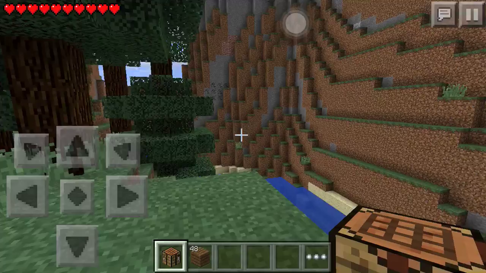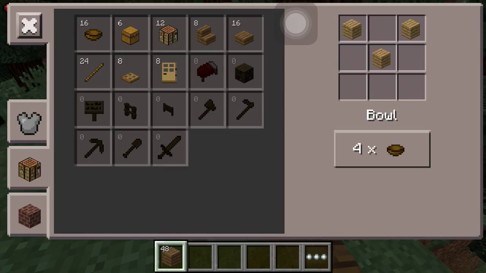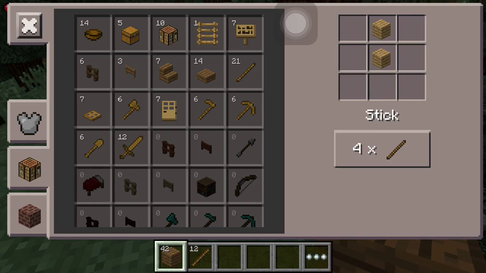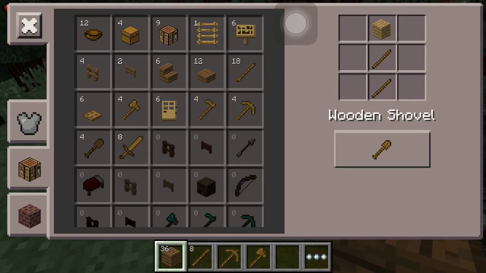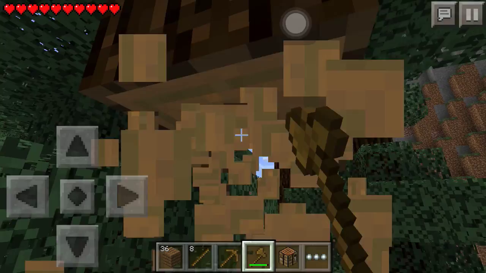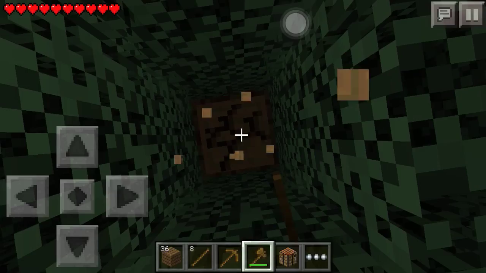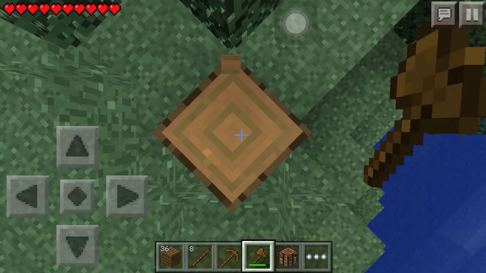Okay, so let's see... Oh, dang. Dem coal. No, I'm not getting a shovel. Shovels disappoint me. They disappoint me so much. I'm just kidding. Okay. Let's chop down this log. Or let's kill the tree. Kill the tree! Kill the tree!